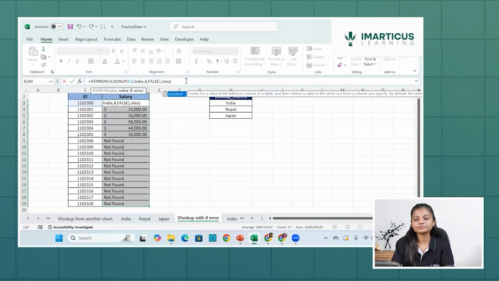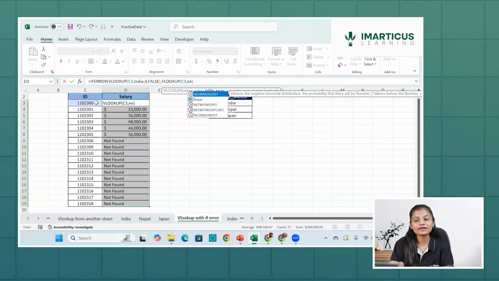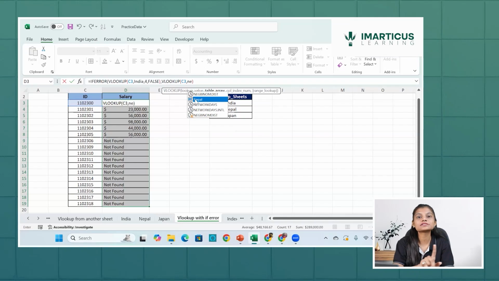I'll write VLOOKUP. So in this VLOOKUP, you can see one more lookup comes into consideration. What's the lookup value? It is this. Now, what's the table array which we have to use? A Nepal table. But as you know, we have named the cell ranges. So when I'm typing Nepal, it is giving me Nepal as a named range, which you can see. So I don't need to go to a table and select the range of cells. I have named those ranges of cells. So I will write Nepal over here.